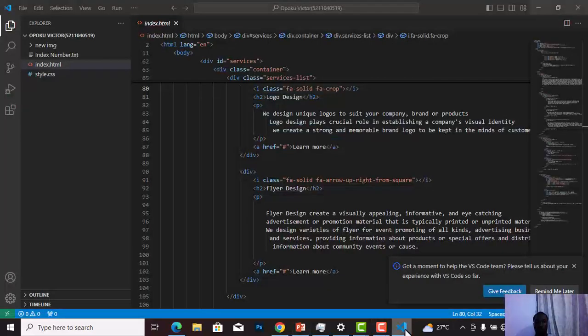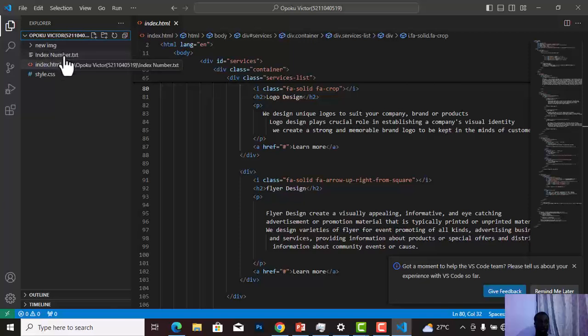So this is the Explorer. As you can see, it's here, the Explorer. So this is my folder. I've named it Opoku Vectors and the index number is there. So if you click here, it will open the subfolders or the subfiles under it.